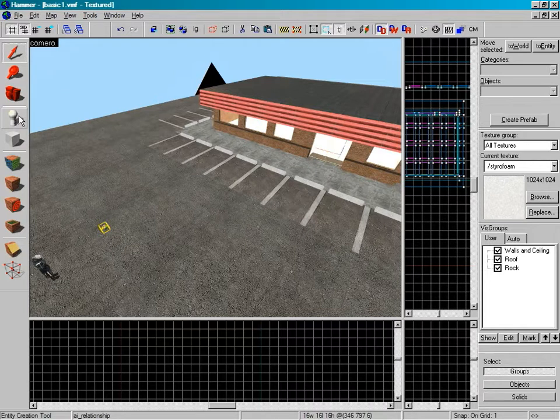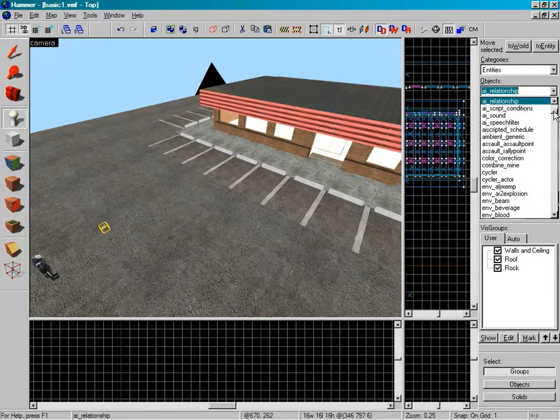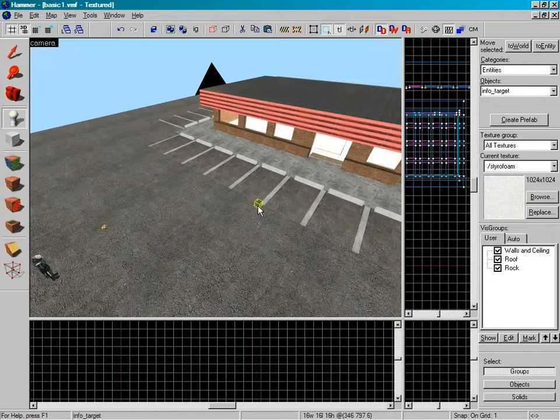Alright, now that we've done that, we're going to create something for him to walk to. So go back to the Entity tool, and we're going to use that same entity we used for turning, a target info. An info target. There we go. Now I'm not going to place this too far away because this only works within a certain range. The online documentation says the target can only be 576 map units away. That's going to be the case with about every method shown here.